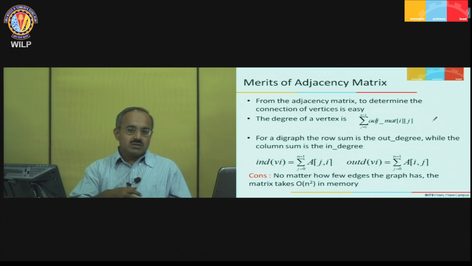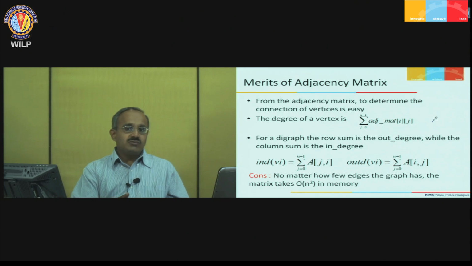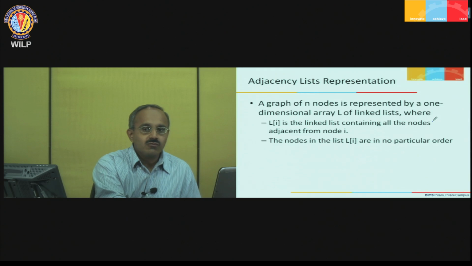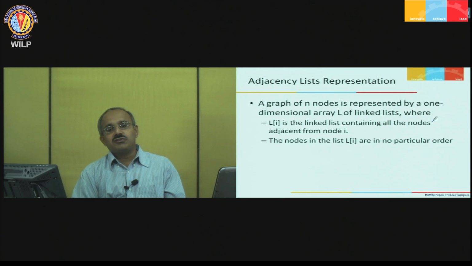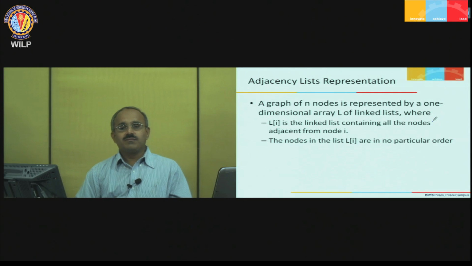Whatever your graph is, small or large, when we say small or large, we are looking at the number of vertices and the number of edges. So, if you have a large number of vertices, small number of edges, then using adjacency matrix, we are going to make use of a lot of extra memory, which may not be needed. So, we have another representation in this case, which is called adjacency list.